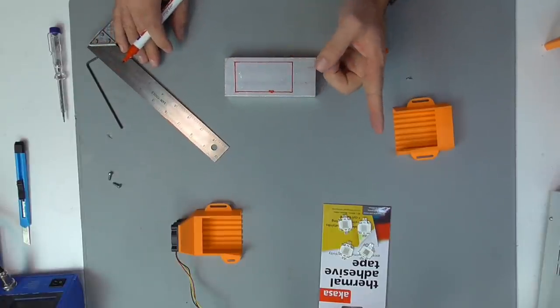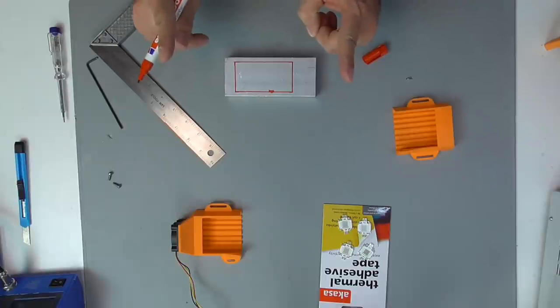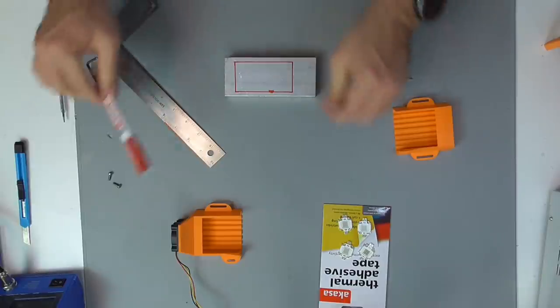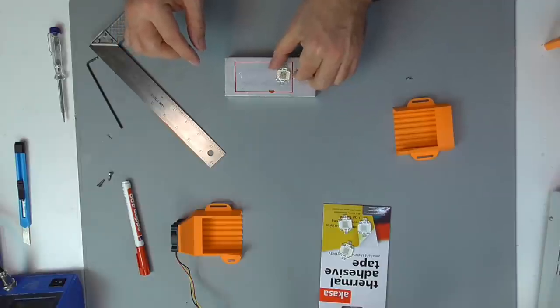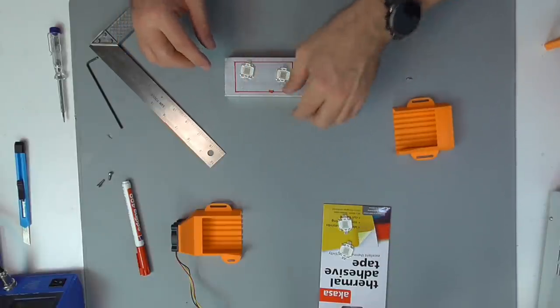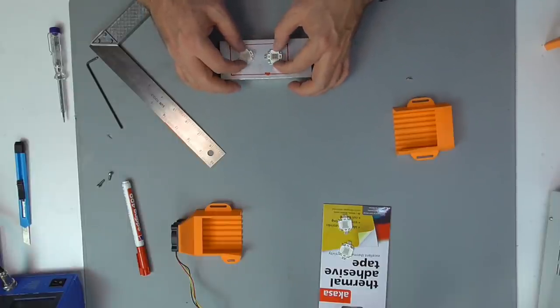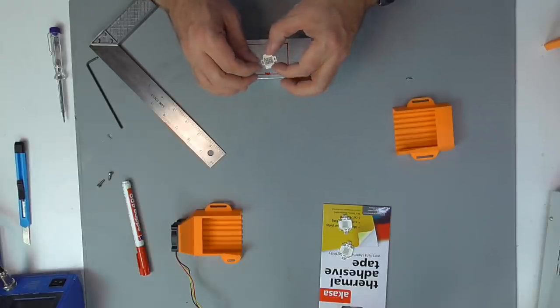Just be aware that the available spot is never exactly centered relative to the heatsink. This is because we need some additional space on one of the sides for installation of the fan. And due to the lack of symmetry, it's most important to be aware of the orientation for the wiring of the power supply, because we will not be able to flip it by 180 degrees later on. This is also why we made the mark where the wire needs to be attached.